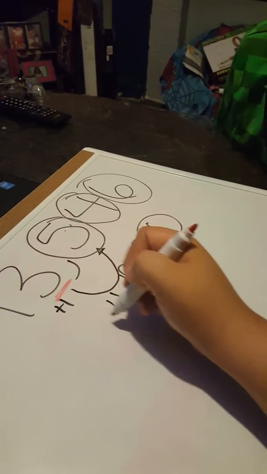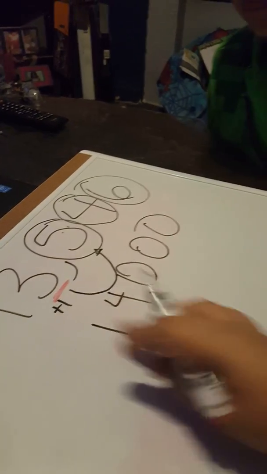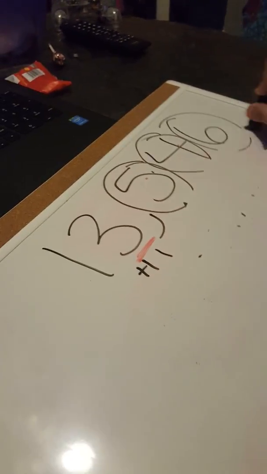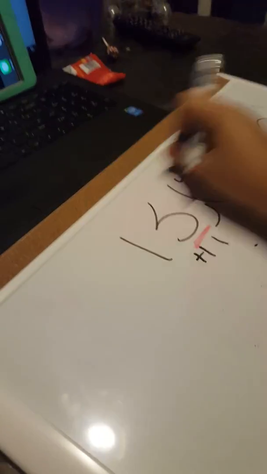No, it stays the same. It stays the same, right? So the 1 stays the same. So 13,546 is about 14,000. Okay. So now I'm gonna give you another number, and you're gonna do the underlining the number that we're rounding to. You're gonna draw the arrow to the neighbor and everything.